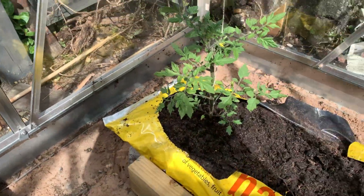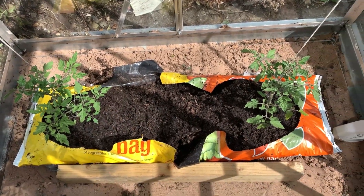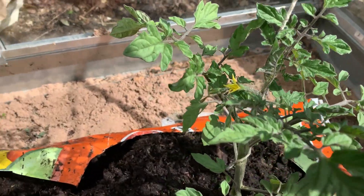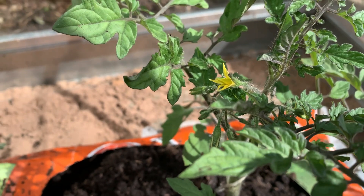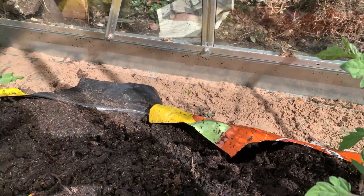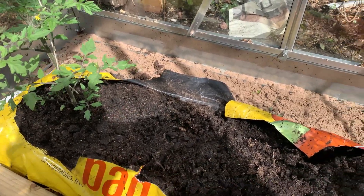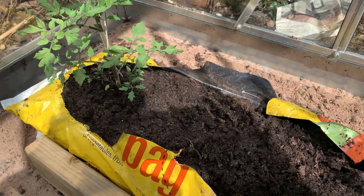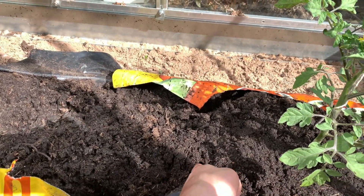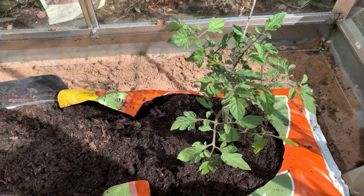Round here are the Sakura tomato plants, and I'm really excited about these — it's the first year I've ever grown tomatoes. These little flowers are starting to open up, which is great as they will eventually produce tomatoes if all goes well. I water these a litre every other day depending on dryness — I basically stick my finger in to see how moist the soil is before adding more water, as over-watering is a bad thing.